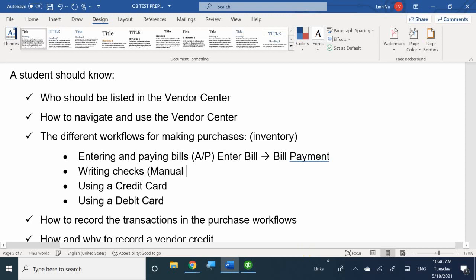So if you are walking around with an actual physical check, you can use the write checks window to write either a manual check or an Intuit check or company check. And you can also use that for any electronic funds transfers or a debit card.